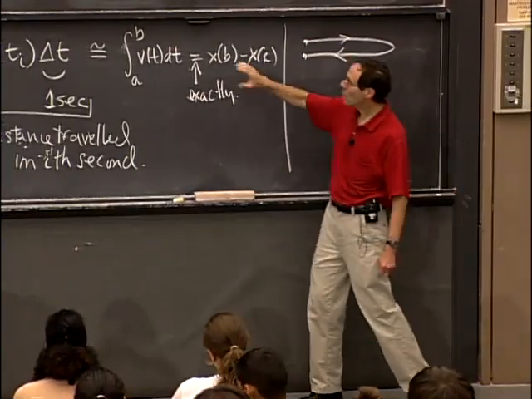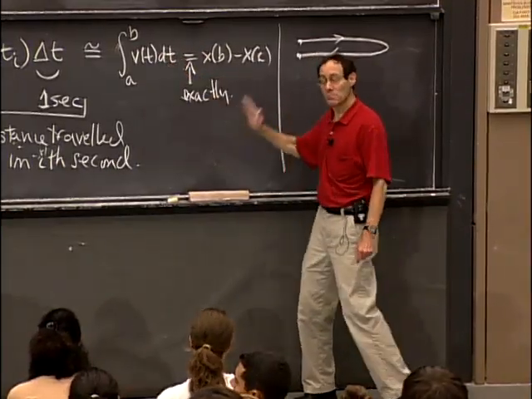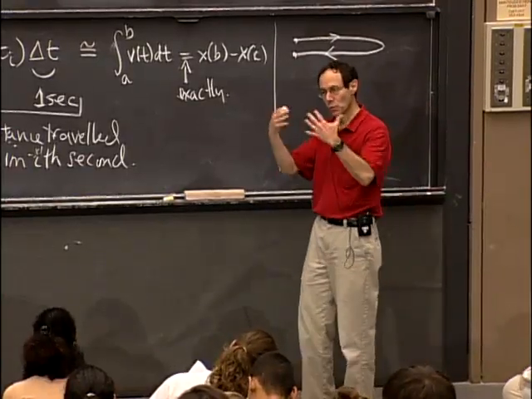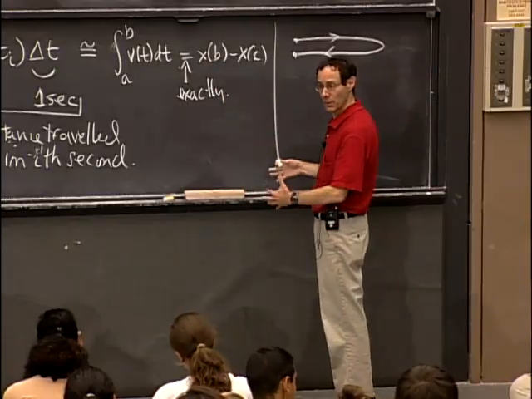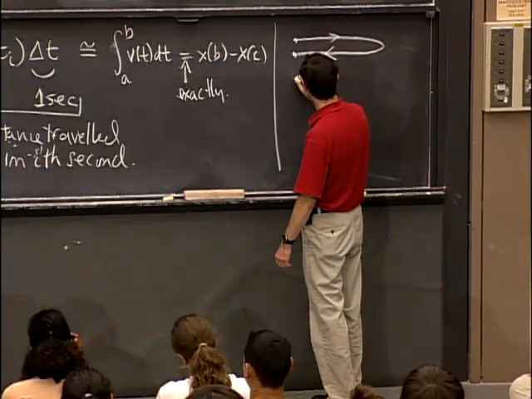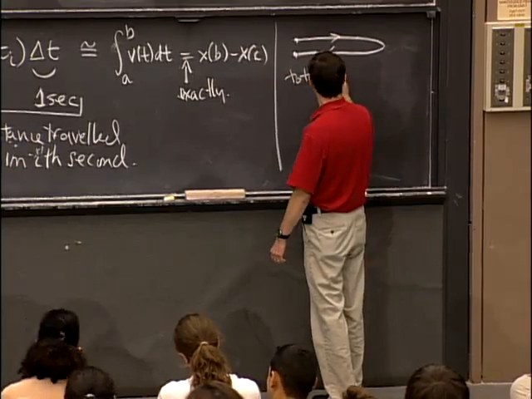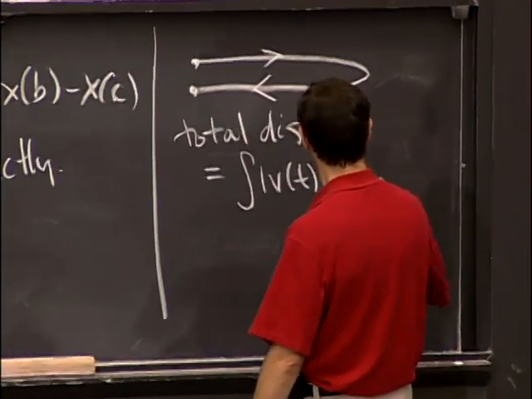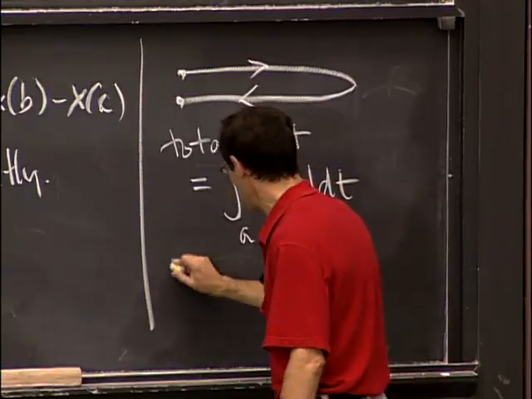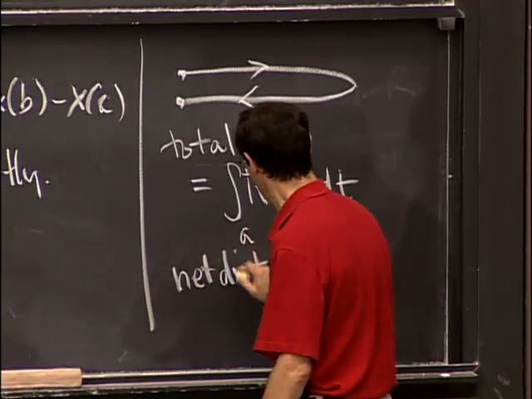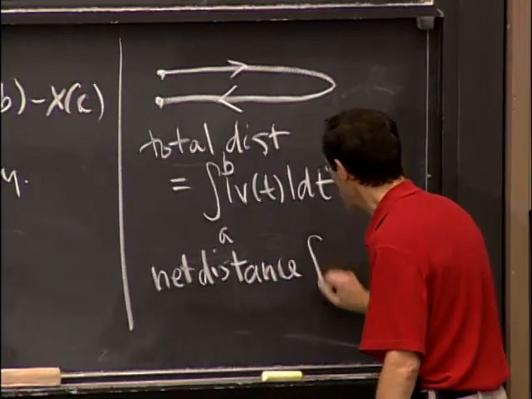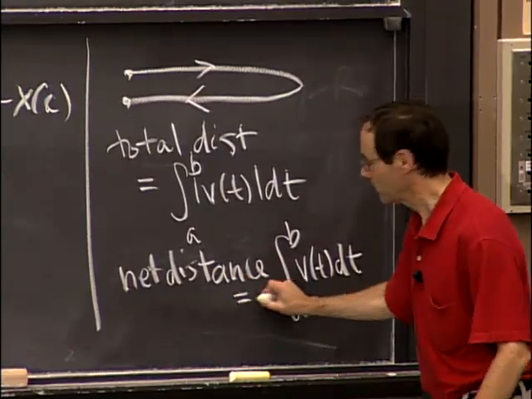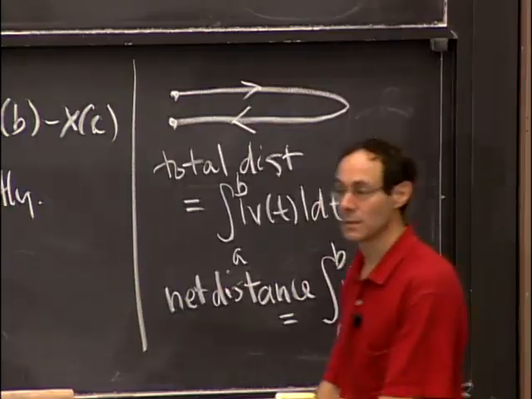That's, however, not what the definite integral measures. It measures the net distance traveled. So it's another thing. In other words, we now have the tools to do both. The total distance is equal to the integral of this from A to B, but the net distance is the one without the absolute value signs. All right? So that's correct. Other questions?